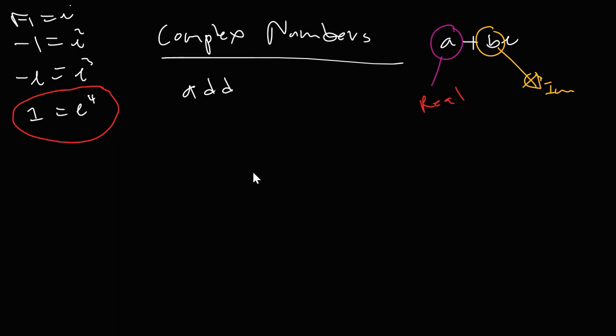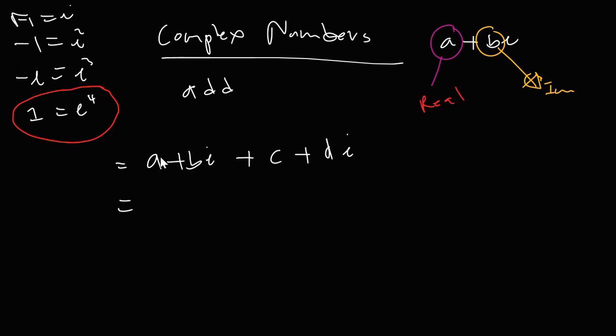Now we're adding complex numbers. When you're adding complex numbers, it's simply that you add the real part to the real part, and you add the imaginary part to the imaginary part. What do I mean by that? Remember I said complex numbers are made of two parts, the real and the imaginary, and I still have that note here. Okay, so it's going to be a plus bi, the real and imaginary part. I'm adding it to another that is c plus di.